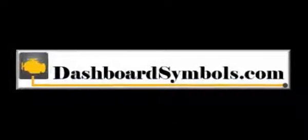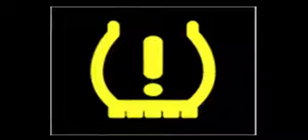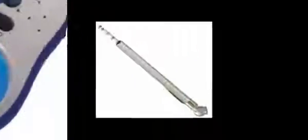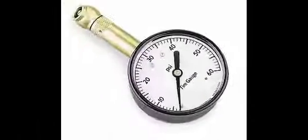In a previous video, we went over the workings of the Tire Pressure Monitoring System, or TPMS, what the warning light or lights mean, and what we want to do about them. Here we will go over the actual tire pressure checking and inflation processes and offer some equipment tips.